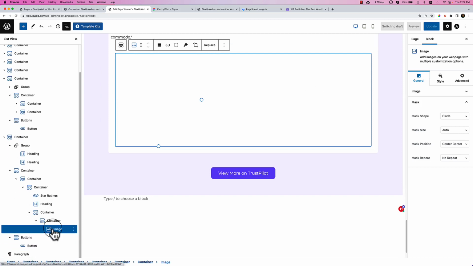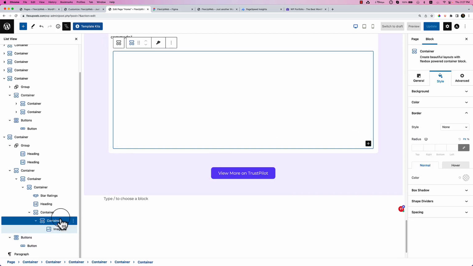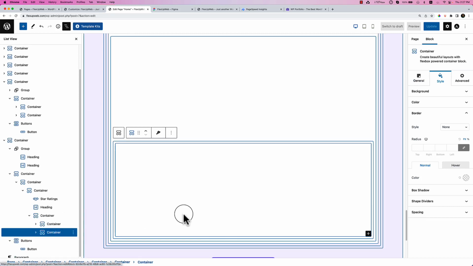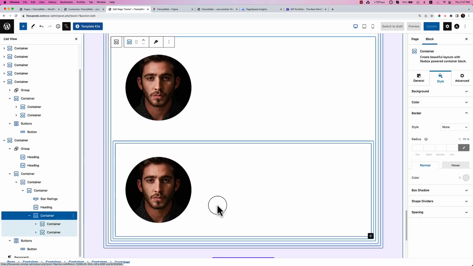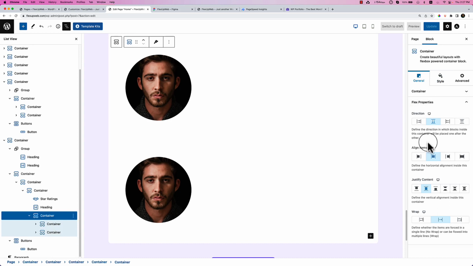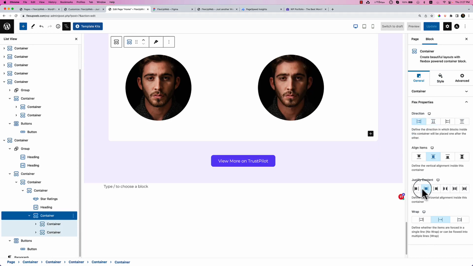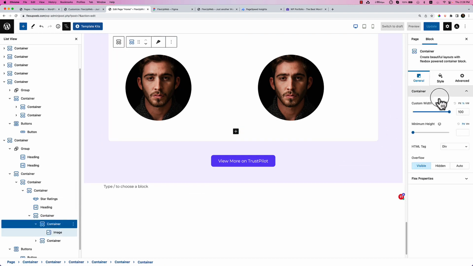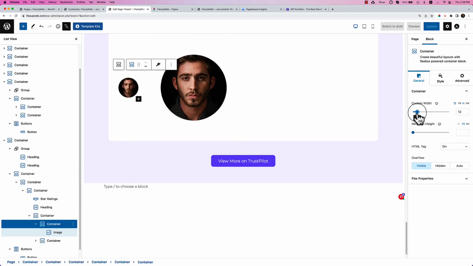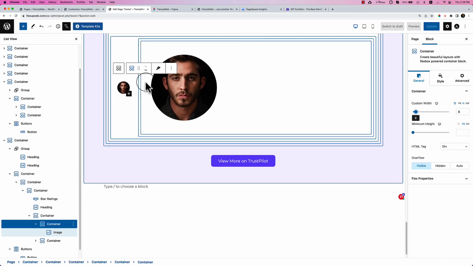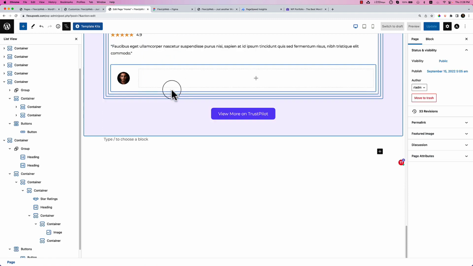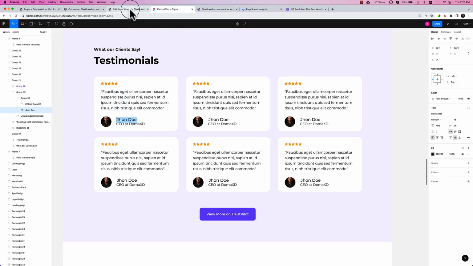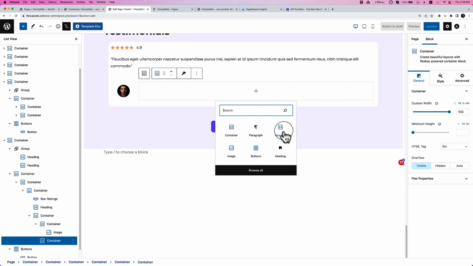and here you can see on the left side the container size is way bigger. So I'm going to copy and duplicate the container size, and when I select the parent container from here, go to general, then flex properties, flex direction change, and now as you can see we have added the image inside this container. Let's change the container width as well, to change it something like that, and inside this container delete the image from here. And now what I'm going to do, I'm going to add a heading here. We are almost done.